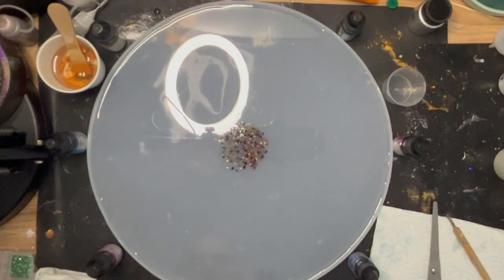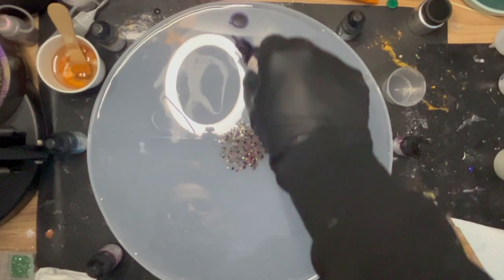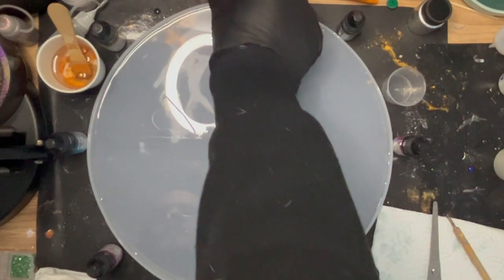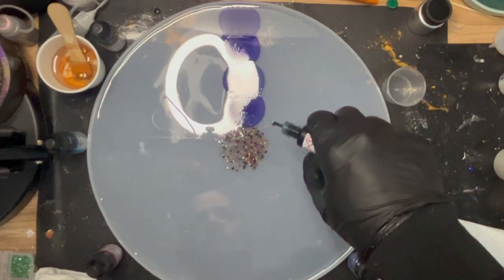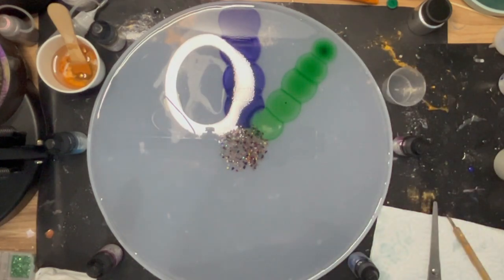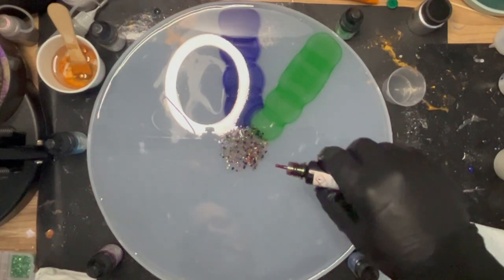Next, I'm going to drop my inks. Remember to give them a shake. I'm using the Let's Resin ones, so first one I'm going to go in with is purple. Just going to go with 4 drops each first and see what they spread like. This one's green. That one took 5, and you will find different colours spread differently, weirdly. This one is Sagilite, which is more of a red. I'm probably saying it completely wrong.